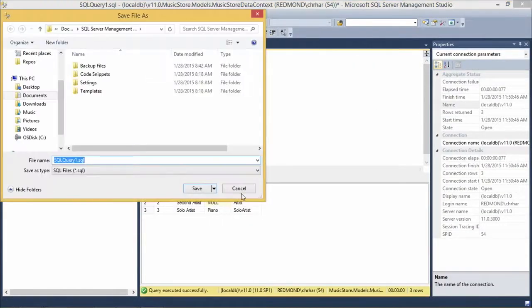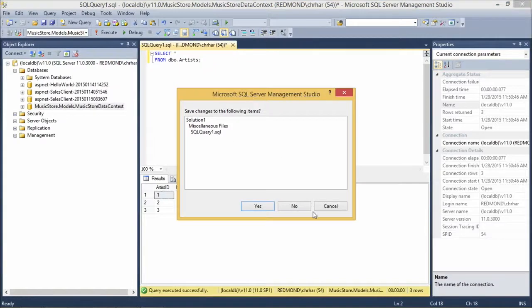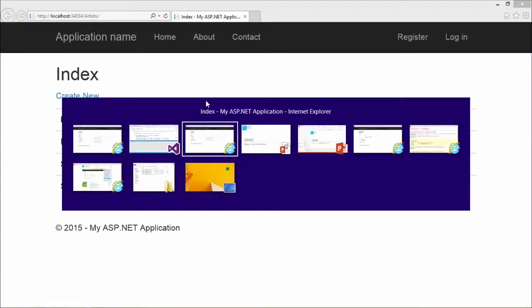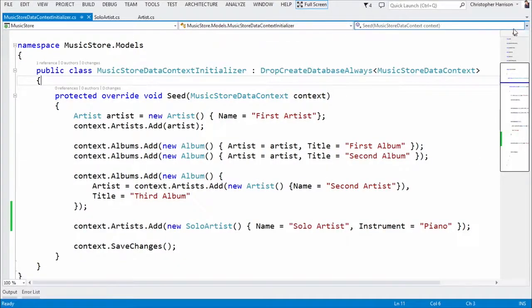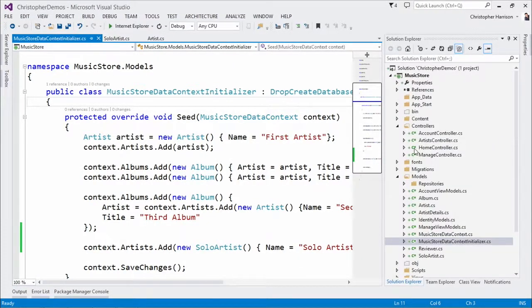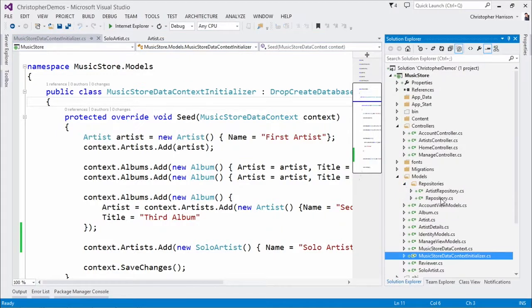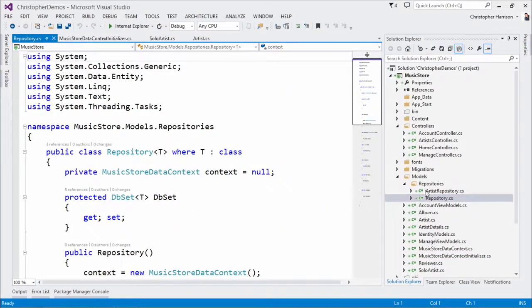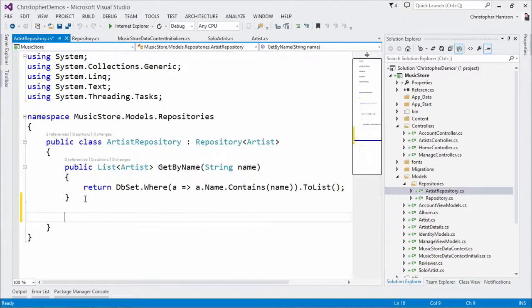Okay, last little thing that's worth highlighting here: let's go back to my Visual Studio and to my little artist repository.